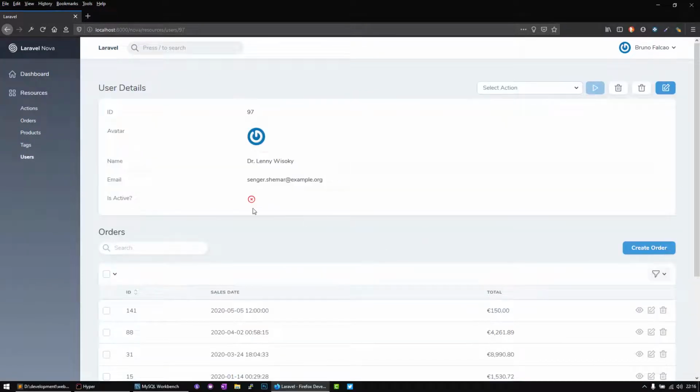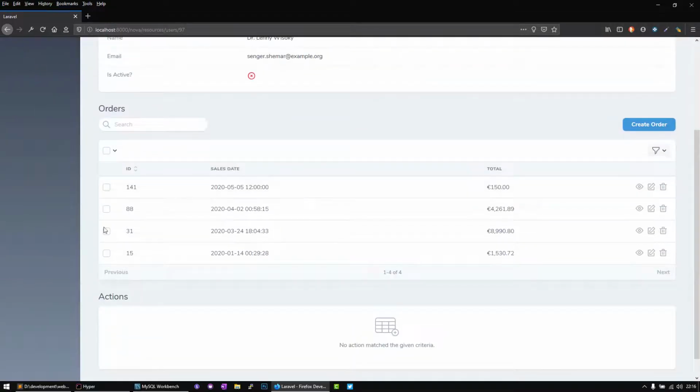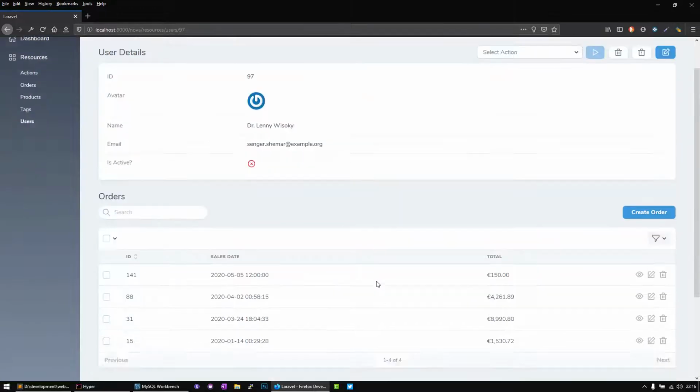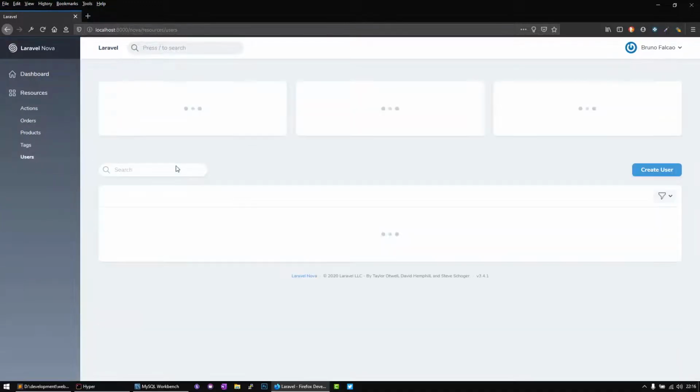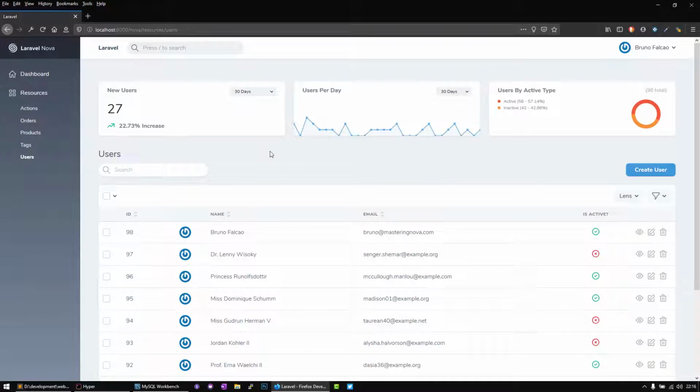So when you click there, as you can see, you jump immediately to the detail of that user. You jump immediately to the orders. So you can see actions apply to this user also here if you need. So this is very powerful, as I think you already start to understand how it processes. So we basically create relationships between models, between resources, and everything fits together. You can navigate from one resource to the other, to the relationship items, coming back, etc.